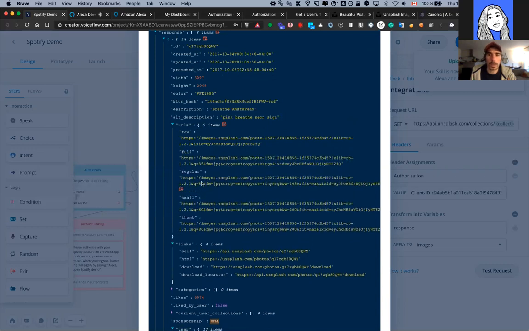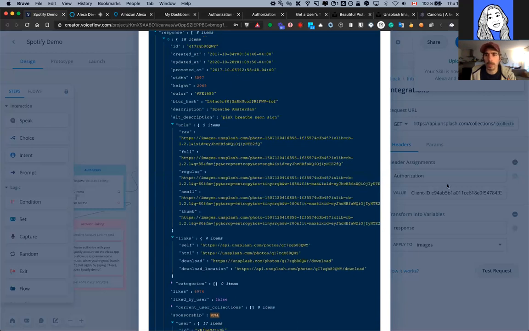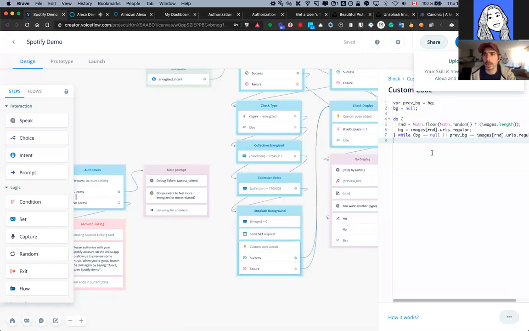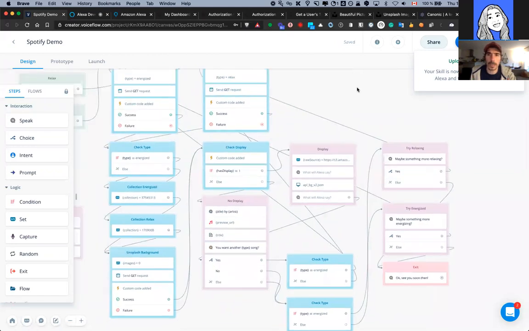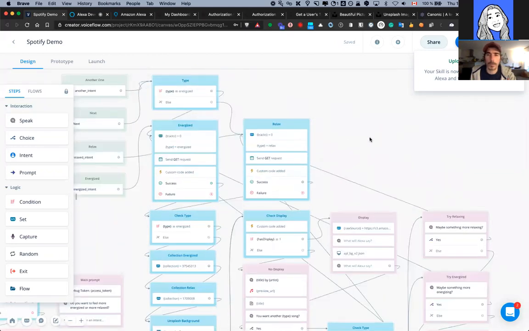The one we are using is the regular, I think. The raw will be the best quality format, but mostly too big for the display size. So I think regular is the best one. Not sure which one I'm using. Actually, we can see that in the code block. That's the regular. So the regular is fine, at least for the HD format or size of the Alexa screen.